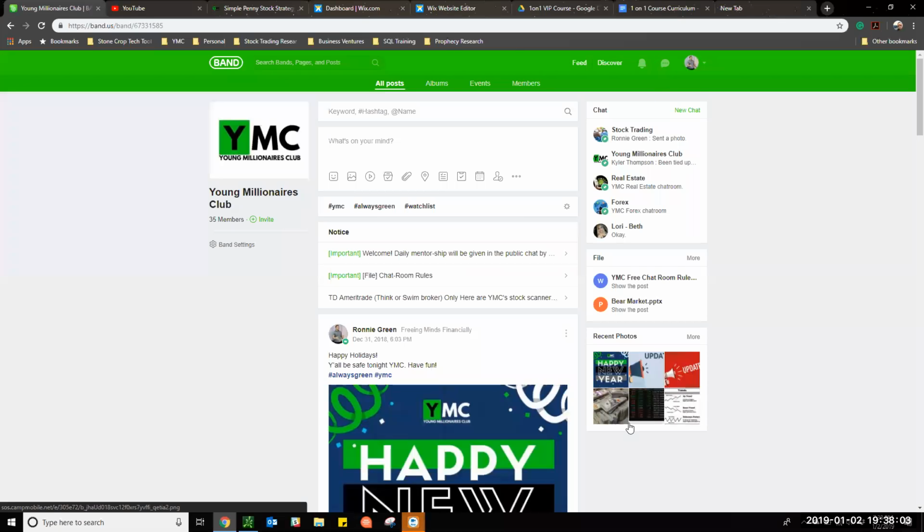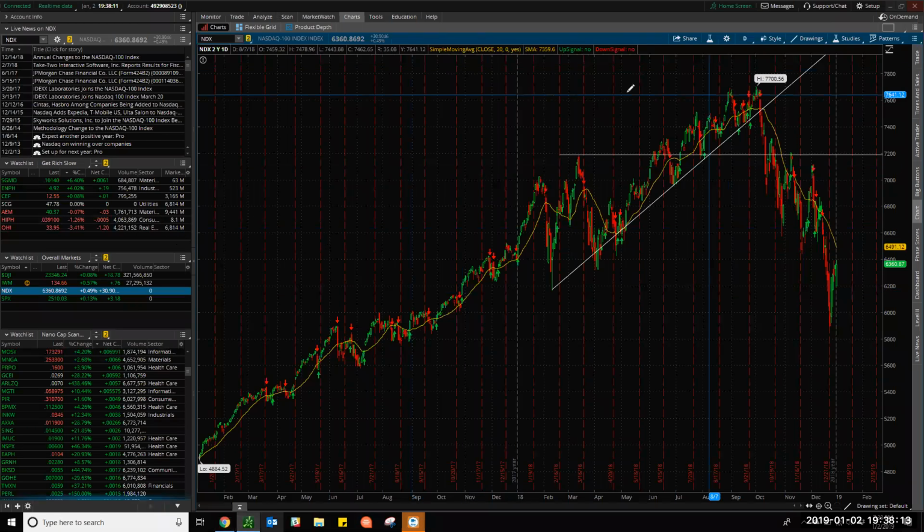All right, so we're gonna walk through what you need to do to set up your Thinkorswim platform, and I'm talking about this platform right here. This is how I have it set up. Basically, all my stocks are on the left side. All my watch list is on the left side, and then I have a chart, and I have different indicators in my platform. These are all customized. I also have scanners, and I'm going to show you how to upload all of that to your Thinkorswim platform.